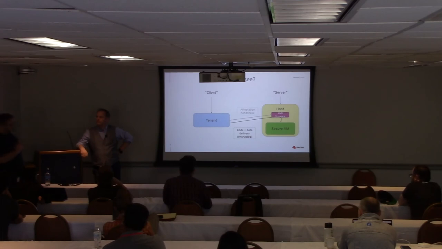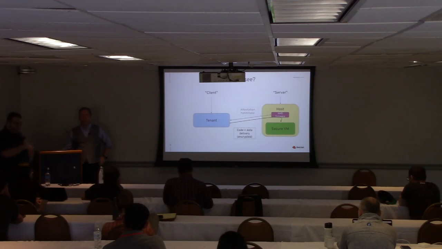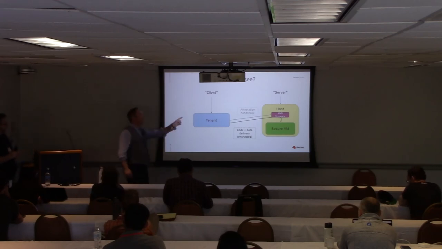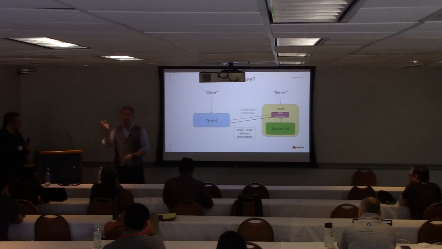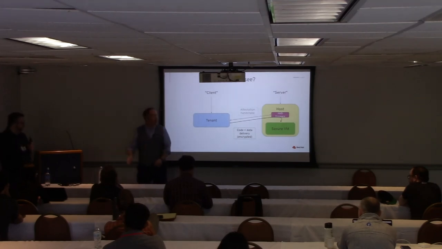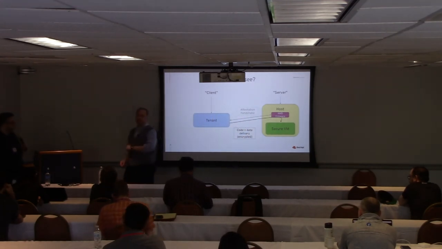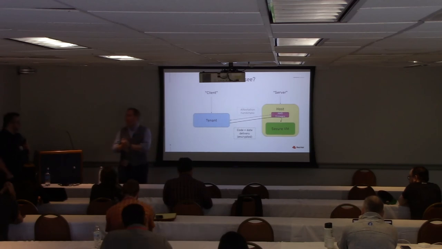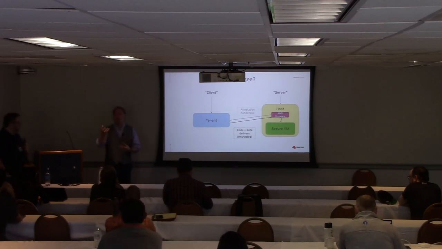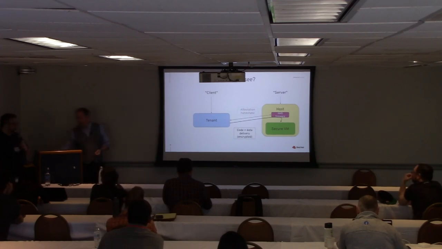And then we're going to inject code into that secure VM that's going to be launched. So we're going to deliver code and data encrypted into the VM. Because one of the things that we got from the attestation handshake was a lovely cryptographic key, which means that we can wrap our code and our data in such a way that nobody can look at it, including nobody on the host. So it goes straight into the secure VM where it's decrypted. So we've encrypted it with that special key, and now we're happy that we've delivered something into the host that it can't see. Absolutely. So next up, we're going to do the demo.